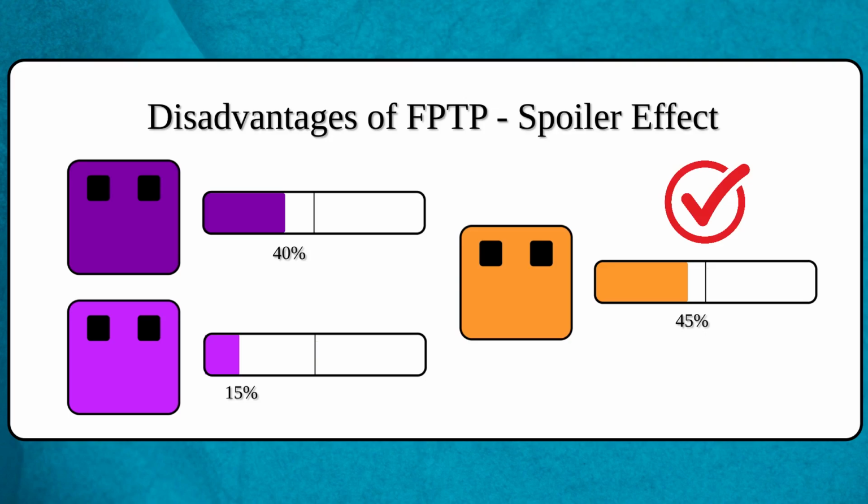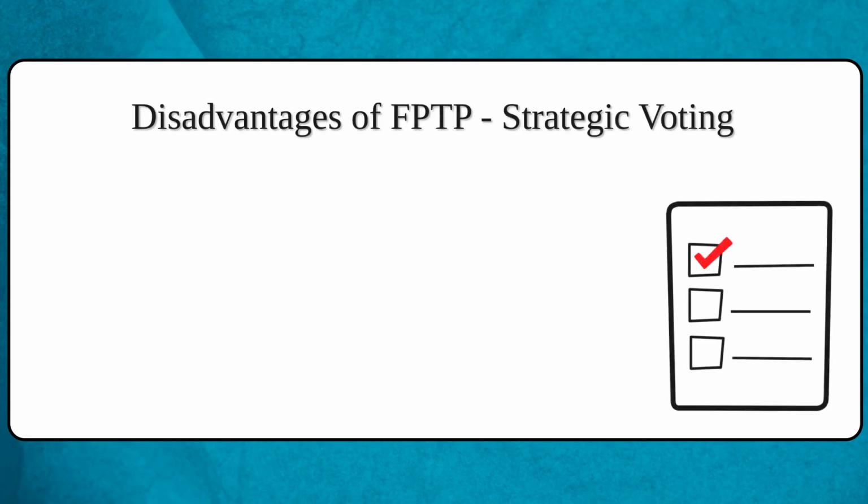Even though the majority of the population, 55%, prefers either candidate A or B to win, the votes are split between them enough to the point that a minority of the population is able to elect the winner instead. In part due to this spoiler effect, voters in a first-past-the-post system are also incentivized to partake in strategic voting, which is sometimes referred to as tactical voting.